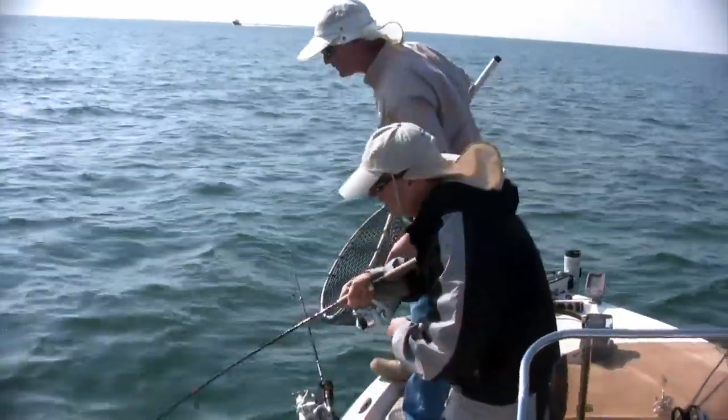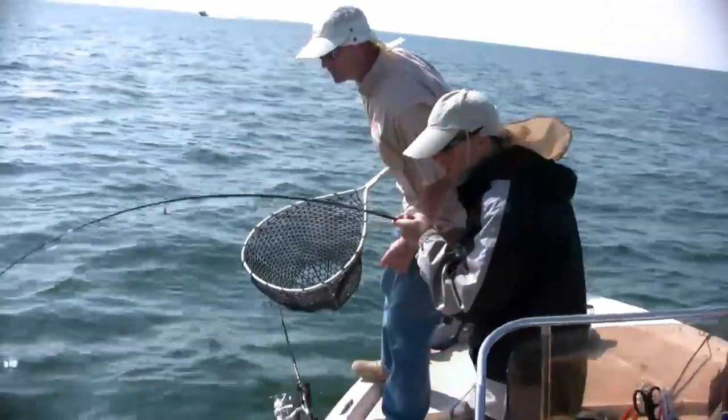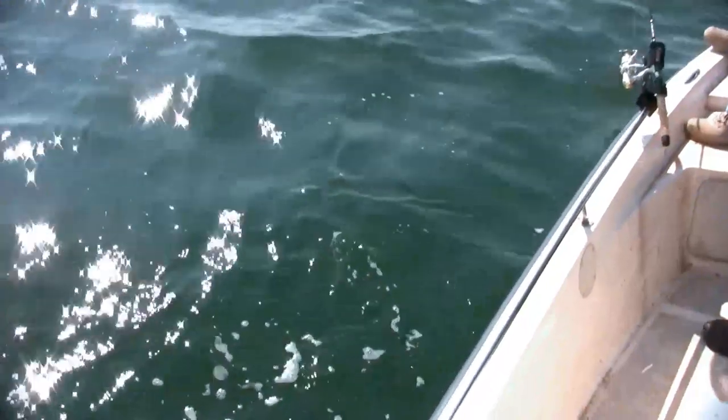I just caught a glimpse of them. What on earth? I think it's a big moon. What is it? What is that? I don't know. Let's get him in here. It's a striper. Yeah, it's a striper. That's awesome. And the boa jig'r.